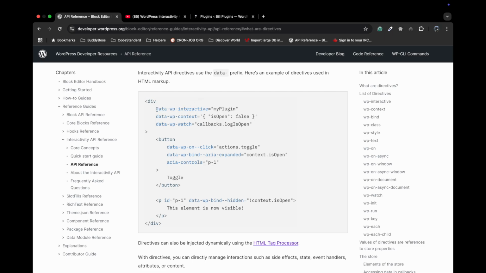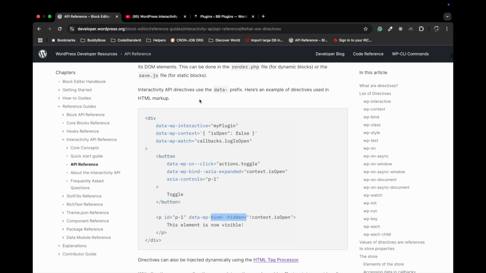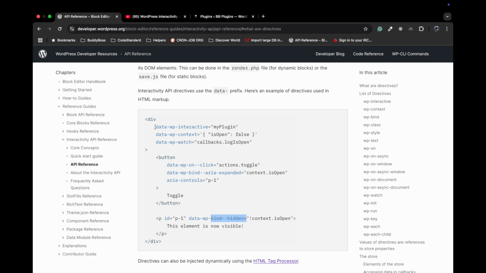For example, data-wp-interactive is used to define that this is an interactive block, and all interactivity applies to the child elements of that particular div. We will understand each and every directive in upcoming videos. As of now, just understand that directives are nothing but attributes provided by WordPress.